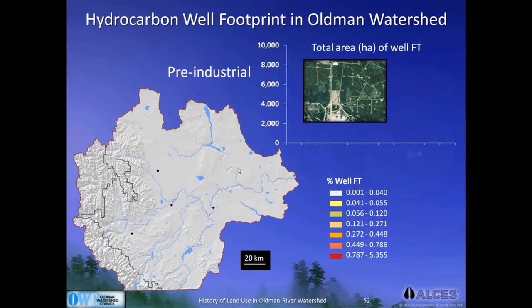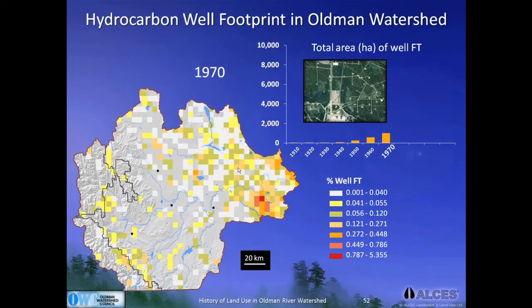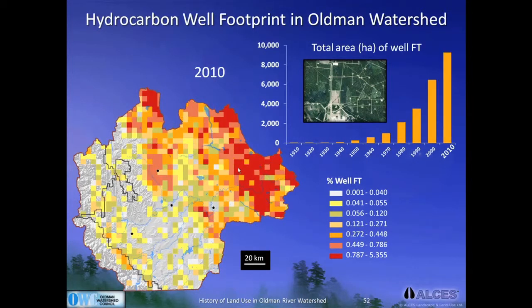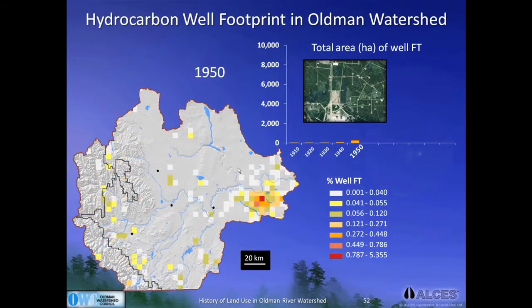In terms of the hydrocarbon well footprint, whether it be natural gas or conventional oil or any of the hydrocarbon wells, we're not distinguishing between them in this particular map. 1910, 1920s, first of all, we'll focus on the graph to the right and see the exponential increase in the number of producing hydrocarbon wells. And we'll back up and now focus on the map, showing that there are some significant densities along the very western extreme of the basin, but also to the east.